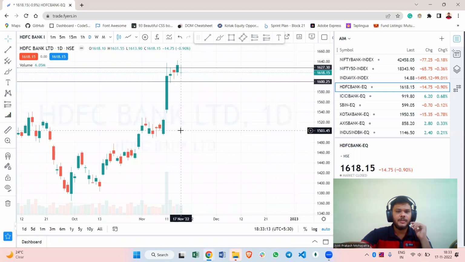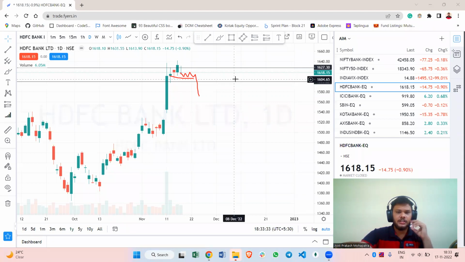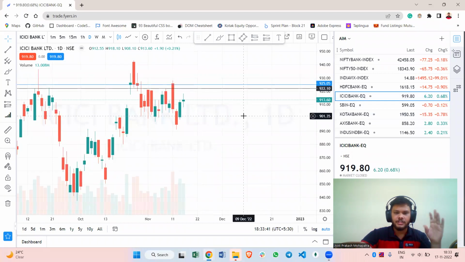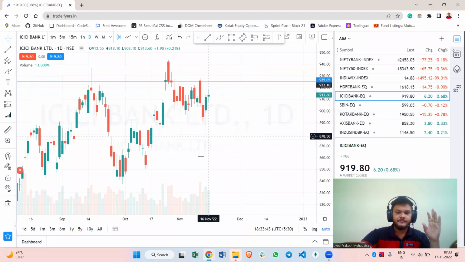You can see that HDFC Bank looks negative to me as of now, because it has made a doji candle, and it is kind of a shooting star candle, you can say. And if tomorrow the market opens flat or opens gap down, and if it closes below 1615, then you can exert some selling pressure here, and you can set your target to 1605 to round level 1600. For any buying, it needs to close above 1630 or 1633. After that, you can exert some buying pressure here. But as of now, you can expect some selling movement from there.